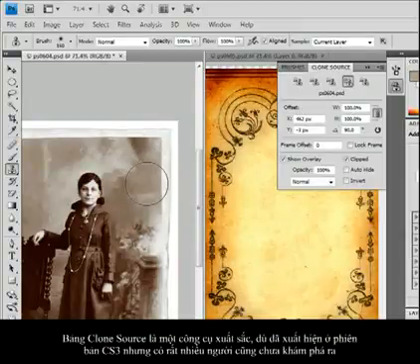So take advantage of the Clone Source panel. It's an excellent tool. It was actually not new in CS4 but CS3, but a lot of people haven't really discovered it yet.